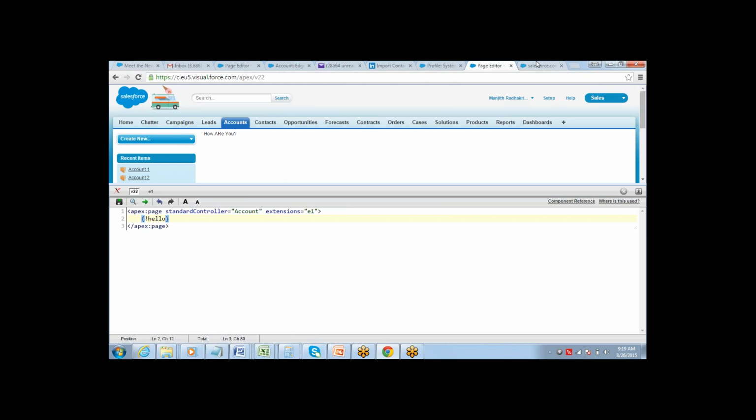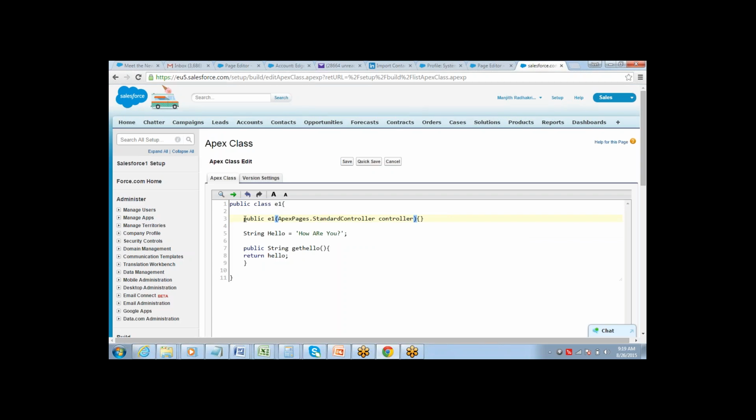Alright. So the only difference between the class that you create for a custom controller and this controller extension is this constructor. What's a constructor? A constructor is basically another method. For your understanding, it's just one more method, but it is a method which calls the entire class. So this method, the constructor, should always have the name of the class itself, and it's defined like this. And this is the syntax for defining a constructor for a standard controller. If you just type this line, make sure that you have changed the class name here. That should be okay.